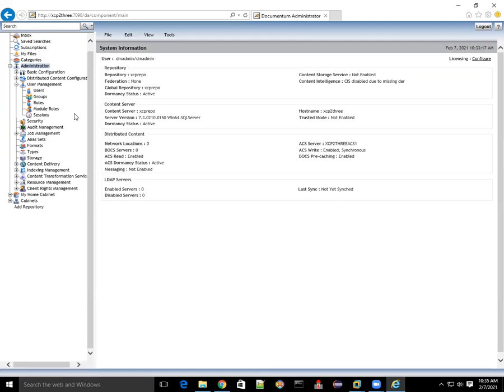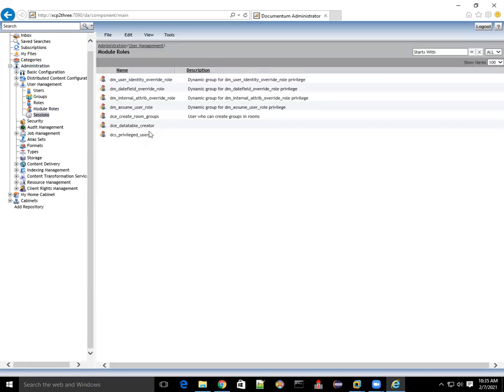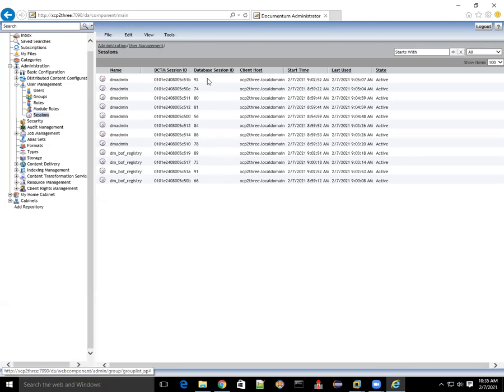So user, group, module, roles, session. I told you here you can see the sessions, how many sessions. So I am talking about all these sessions. It is a kind of pool, maintaining all these sessions in a pool. If someone logs out of the system, the session is assigned back to that pool. So when a new user tries to log in, that same session is assigned to that user, rather than sending a fresh request to the database.